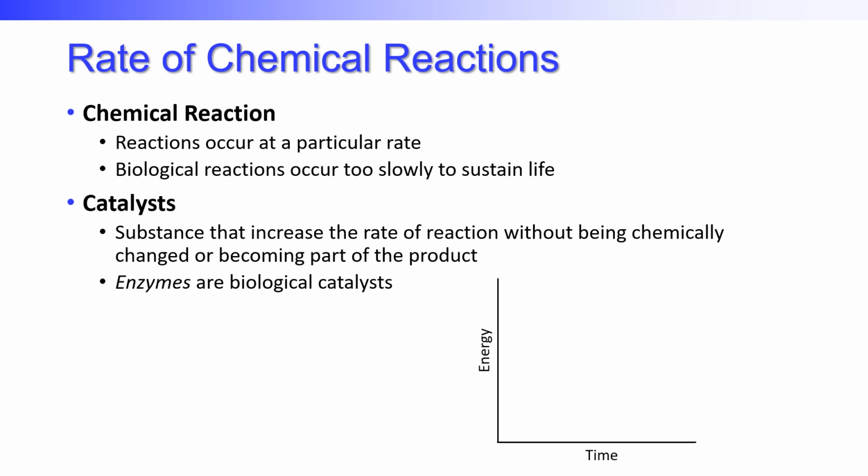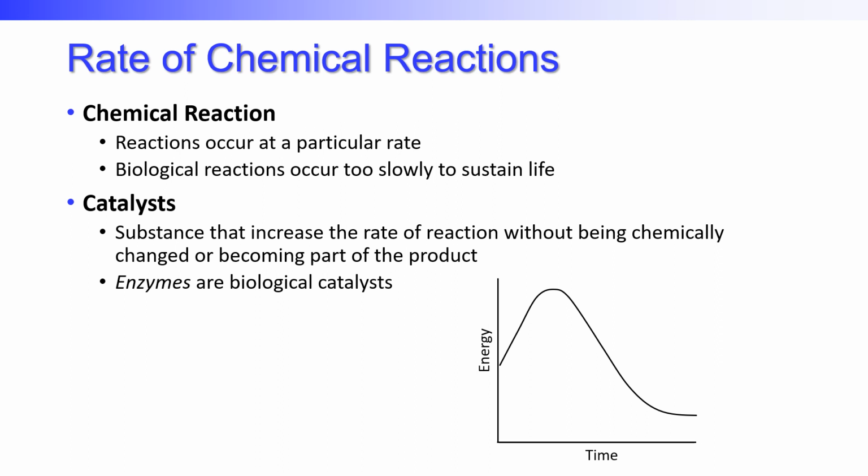Now, what is a catalyst actually doing? Well, if we look at our energy time chart that we have here, let's say that we have a chemical reaction that starts here and has to go through this process in order to happen. What this is telling us is that most chemical reactions require some sort of an input of energy to meet a threshold in order to be driven forward. And in this particular reaction, we're starting off with some high energy reactants and we're ending up with low energy products. We could have just the opposite happening here. That doesn't really matter. What matters is the effect of a catalyst.